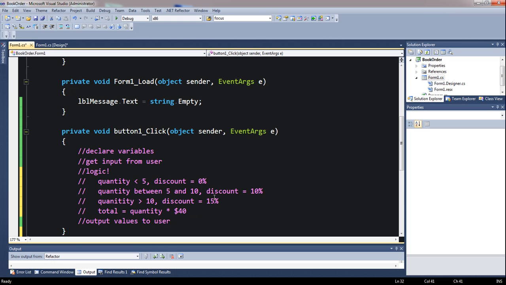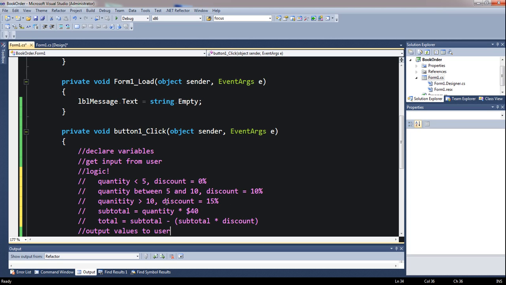So this would actually be our subtotal, and now our total would be subtotal minus the actual discount, which is subtotal times the discount.